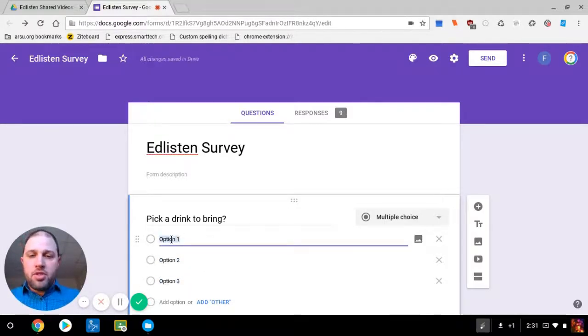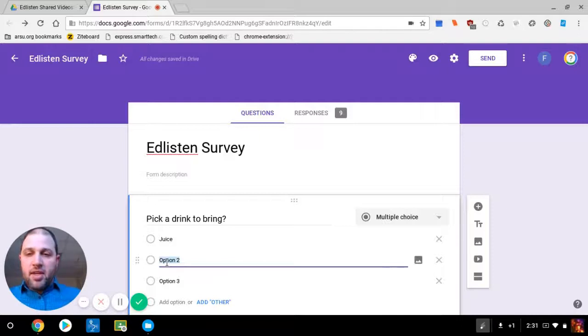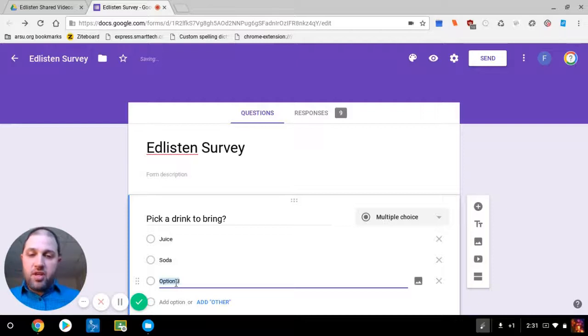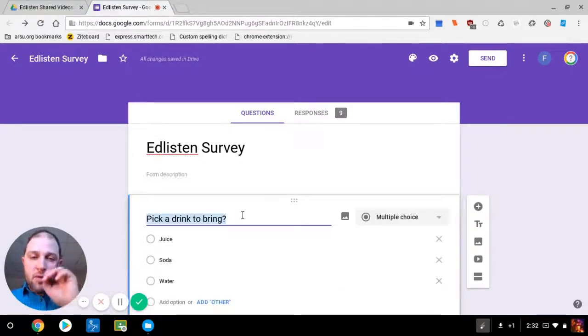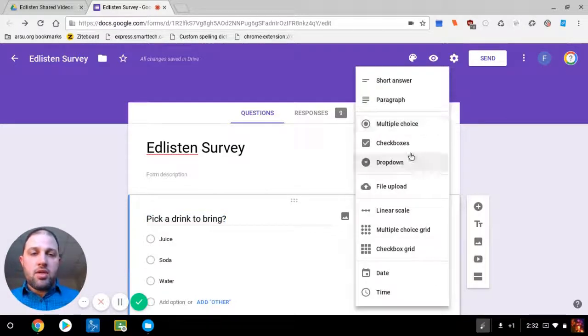And when you click on the options, you can say juice, my goodness, don't judge me on spelling, juice, soda, and water. So you can add items that you want to bring in there, and it'll just show up. It's plain and simple. If you want, you could switch between multiple choice and drop down.